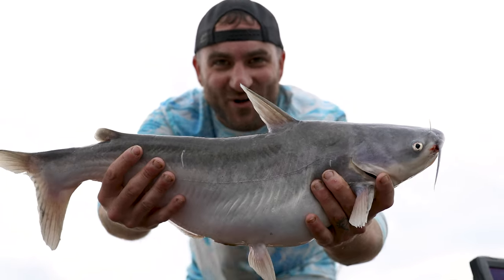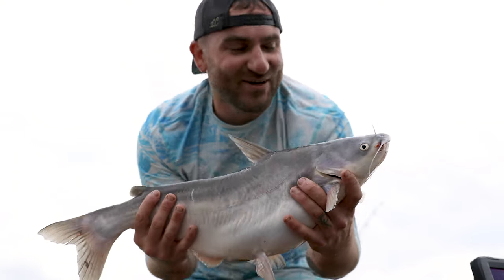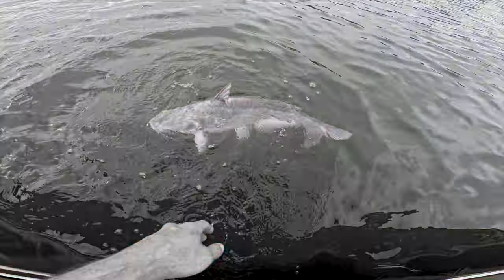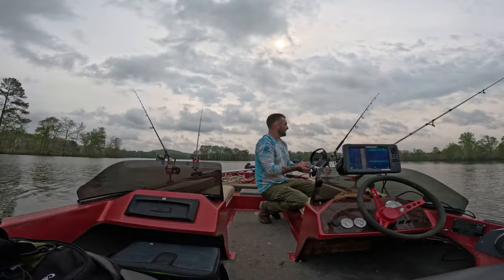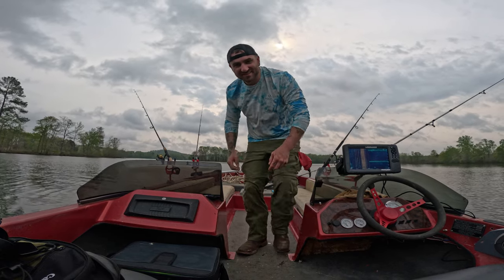Let's get him back in the water. Look at how pretty this thing is. Oh man, all right. You ready? I'm gonna let you up. What are you doing? Oh, there he goes. Great fish. Another great fish.